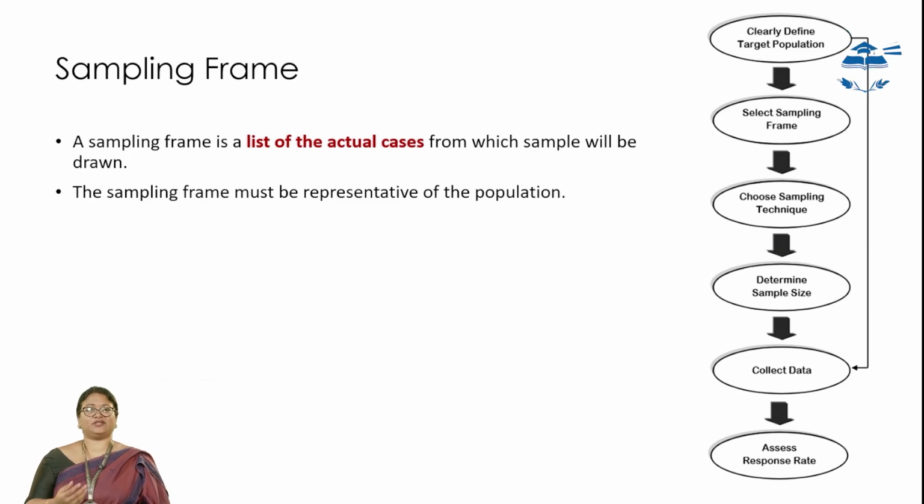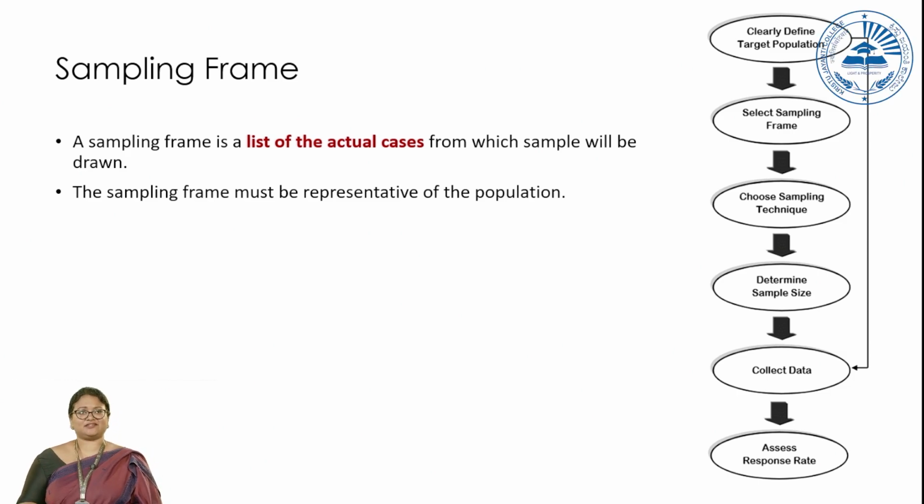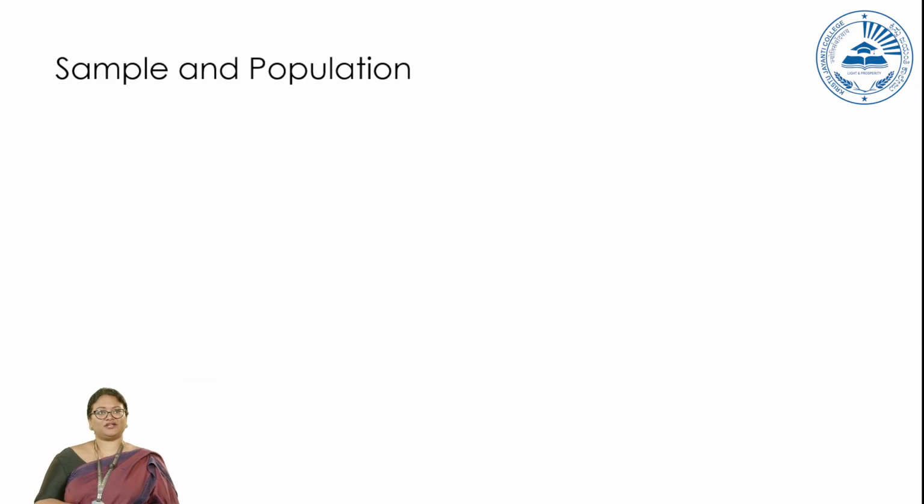Now, if I am thinking of doing a research topic such as anxiety among college students, I am going to find out which all college students can be included in my study. I may be looking at their number of class hours, their assignments, the workload, etc. Then I am going to choose them as my sampling frame. And with some techniques which we will be seeing shortly, I'm going to choose my sample for the study. Now, we have been discussing sample and population. So let us look into what sample and population actually means.